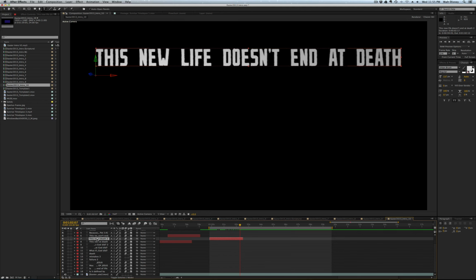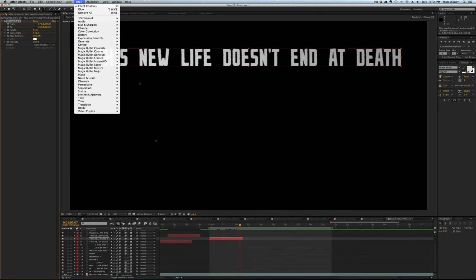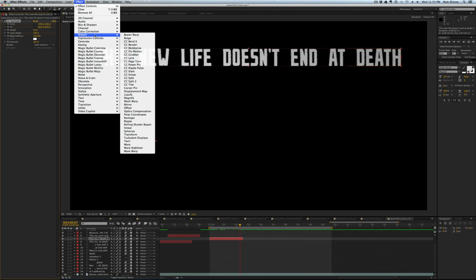It's very simple. You can see what it is: CC Spotlight. You can find that if you go into Effects and into, I think it's Distort. No, it's not Distort. Simulate. I don't know what it's under. But if we go over here to the Effects and Presets tab and type in CC Spotlight, we see that it's in Perspective. So that's where you can find CC Spotlight. Drag that over to your text.